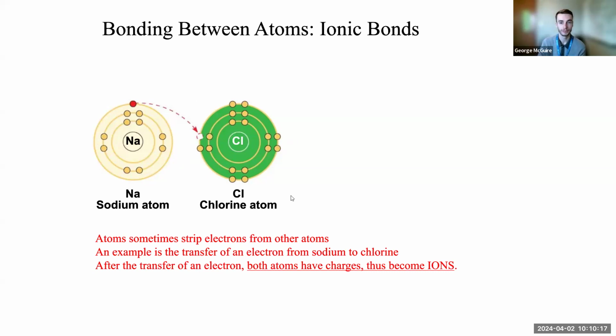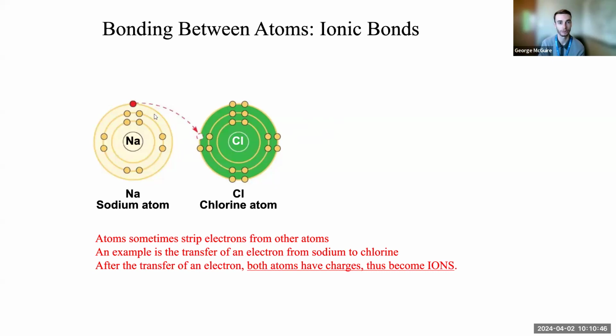And so larger elements like chlorine, which have 7 valence electrons, are very happy to take that electron, fill its outermost shell. Now it's happy without needing to share. It just gained a whole new one. But remember that electrons carry a charge. They have a negative charge. And so if we're completely removing an electron from one element and adding it to a new one, that is going to change the net charge of each of these atoms.